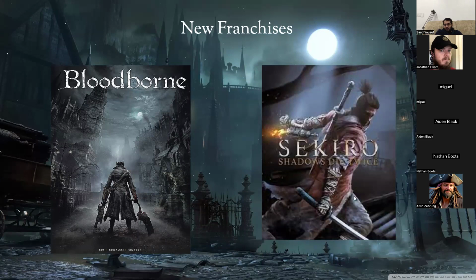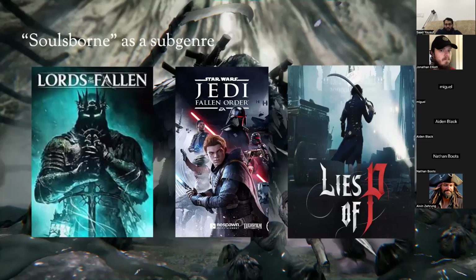And around the time these two games were developed is when reviewers and the community started throwing around the term Soulsborne and really started to push it more as a subgenre instead of just a singular franchise. And this would go on to influence creators to start making their own games with this formula. These creators would add their own little twists to the games, but they had to maintain the original feel. Otherwise, they would just get trashed by the public, which is what happened to Lords of the Fallen.